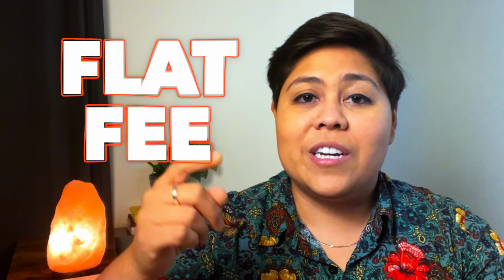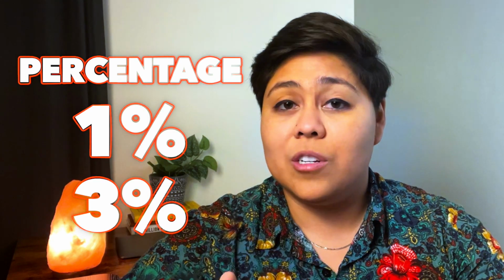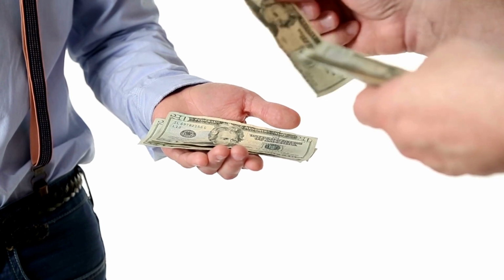So now, the earnest money deposit can vary based on the builder. Sometimes it's a flat fee, sometimes it's a percentage of the purchase price, either 1% or 3%, it just depends on the builder. And here's a tip, if you're low on immediate funds and you want to buy a house, you can actually negotiate with the builder and see if you can split that deposit into 2 or 3 payments. For one of my clients, we asked to split it up into 3 payments, and he made one payment every 1 to 2 weeks. And that helped him out a lot because he knew when his next paycheck was coming. So if you're planning on doing that and you have questions about it, just feel free to ask.